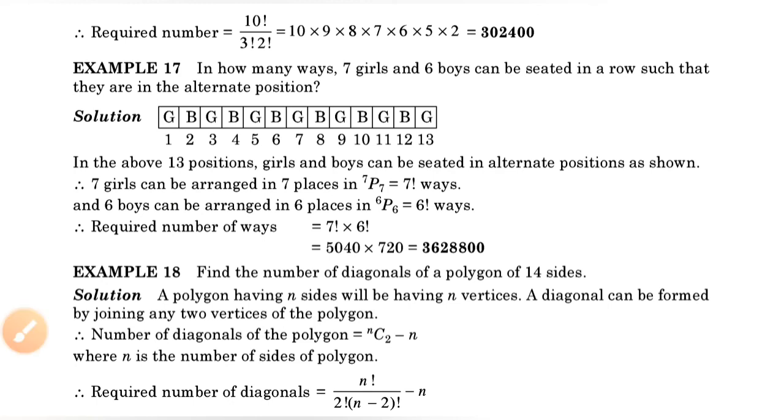Okay, so this is the end of this topic, permutation and combination, and I think you learned this concept in a detailed manner. I explained each and everything with examples in a little bit easy manner, so that you understand this concept. In this video you learned the difference between combination and permutation, the definitions of permutation and combination, what formula we have to use when repetition is allowed and when repetition is not allowed in the case of permutation, and the principles of counting, that is the multiplication rule and the addition rule.